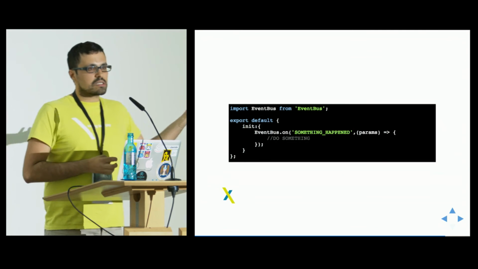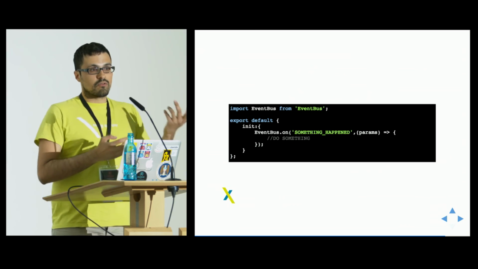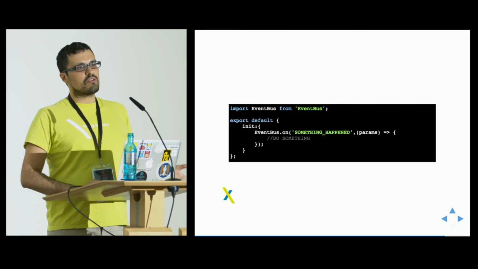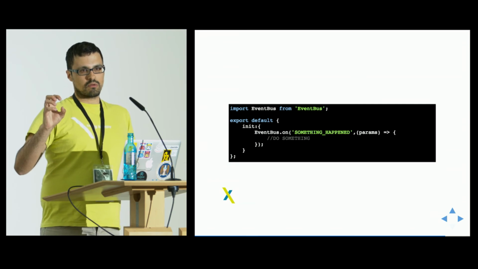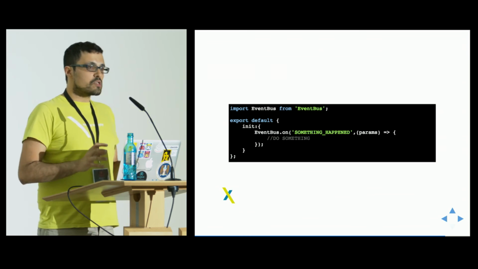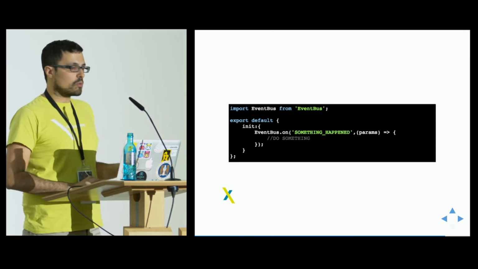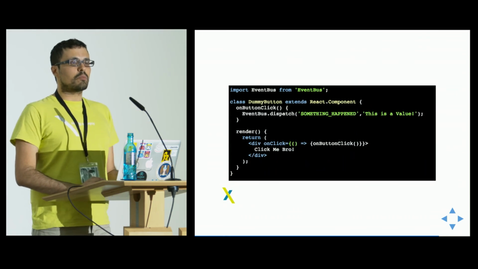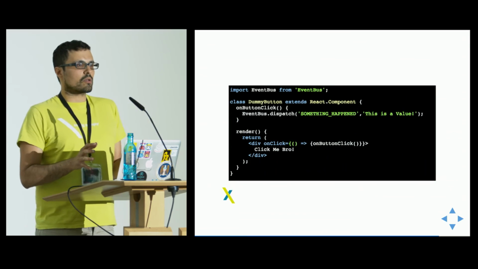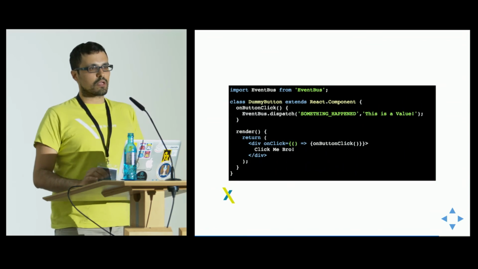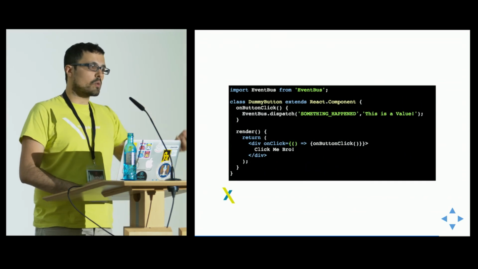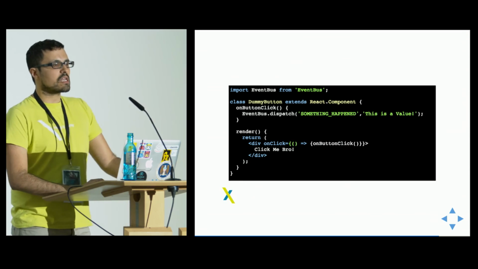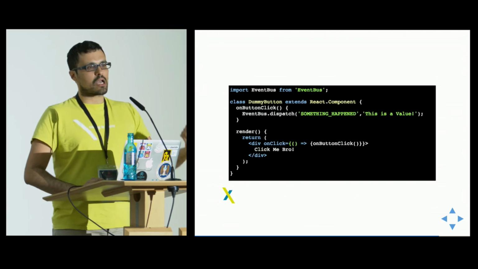You can use an event bus, like in this example. You can use Redux, Flux, MobX, RxJS. They all do the same thing. They separate the view from your business logic. And if you separate them, you can do this. If I destroy that code, this code will not break anymore. We simply have a button that does nothing. But your application will continue to live, so we can change it drastically, but our application will continue to work. And this is a very important thing in a very large project.